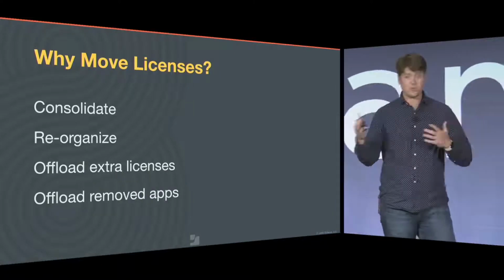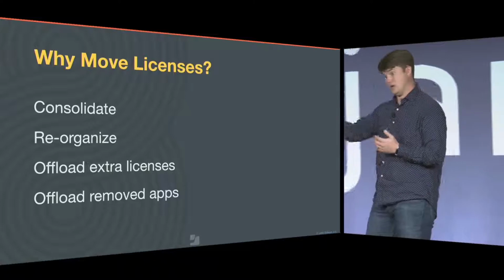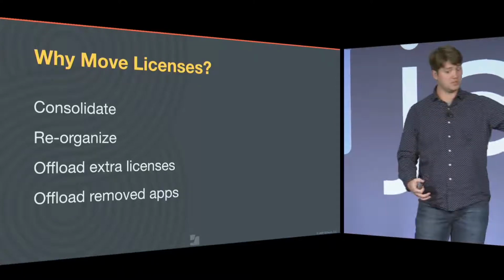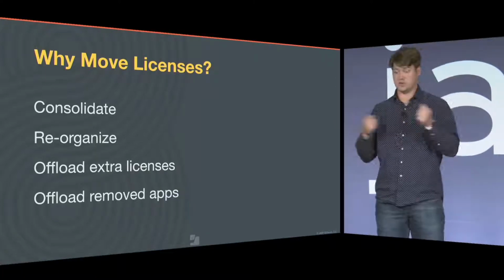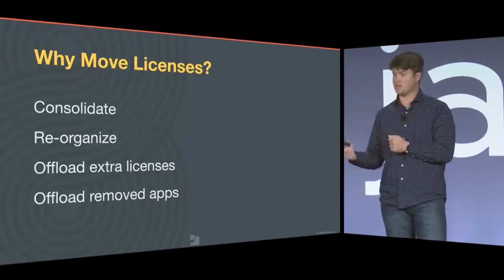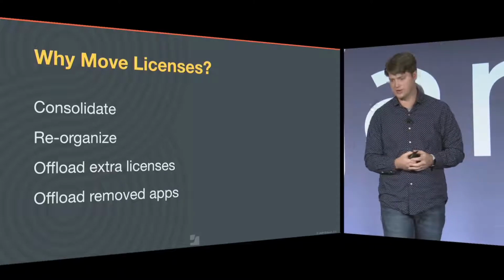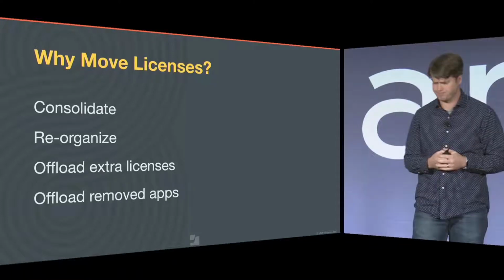Maybe I want to rearrange the way my content is organized. I can take any available licenses from one building's location, move them to a different building's location. I can actually shift those available licenses around. If content's assigned, it cannot be moved, so you would need to unassign it prior to moving it, and then you can reassign it from that new token or location.